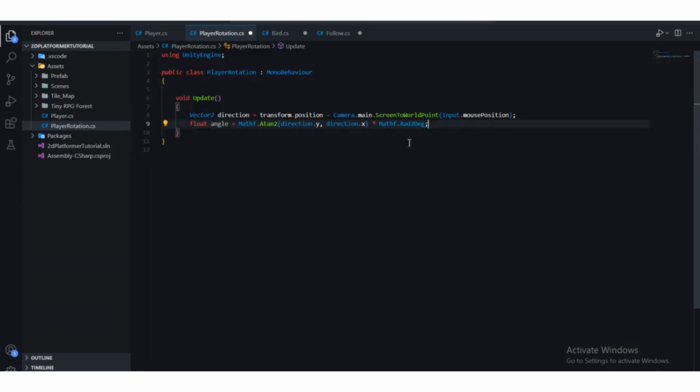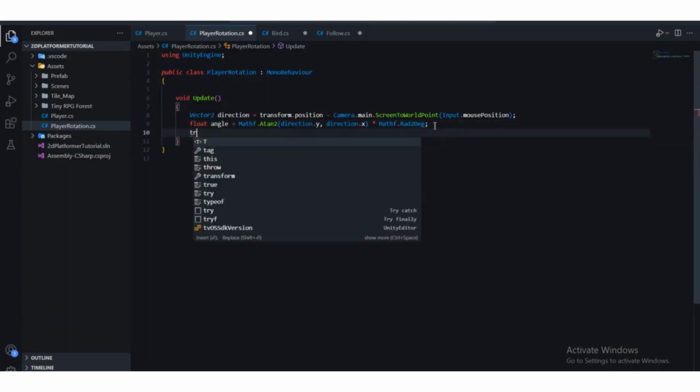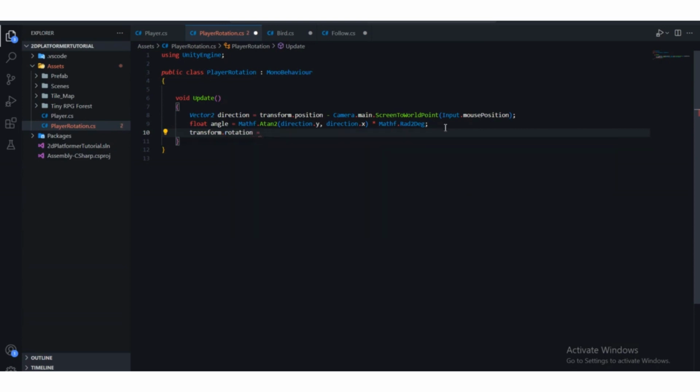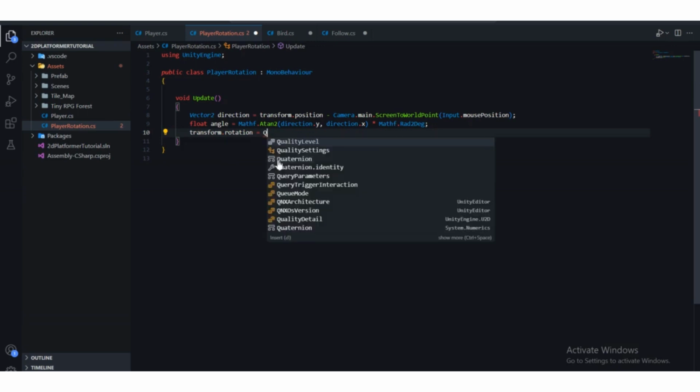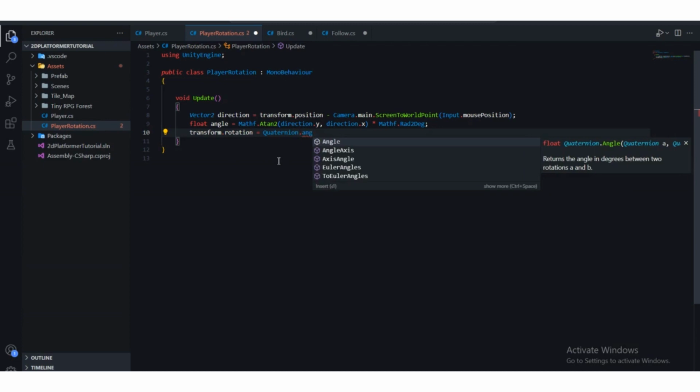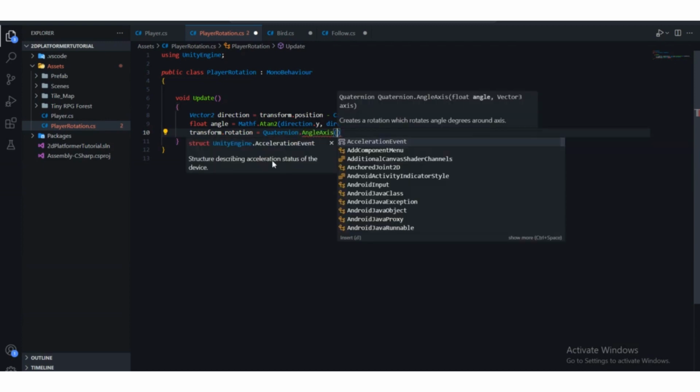So we need to go over to the script once again, and we're going to use transform.rotation equal to. transform.rotation means the current rotation of the player, and if you want to play around with rotation, you have to use Quaternion, specifically Quaternion.AngleAxis. Basically this will take the angle as well as the axis. As you saw, if we play around with the z axis, the player will rotate.